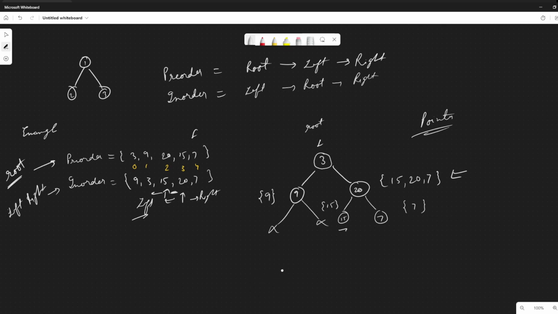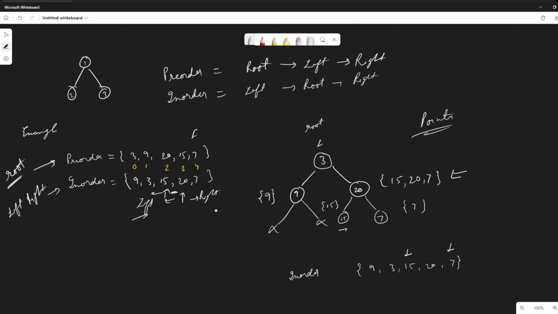Suppose we have the in order given as 3, 15, 20 and 7. Suppose we have to construct the right subtree of our root node, so we pass our pointer from 15 to 7.